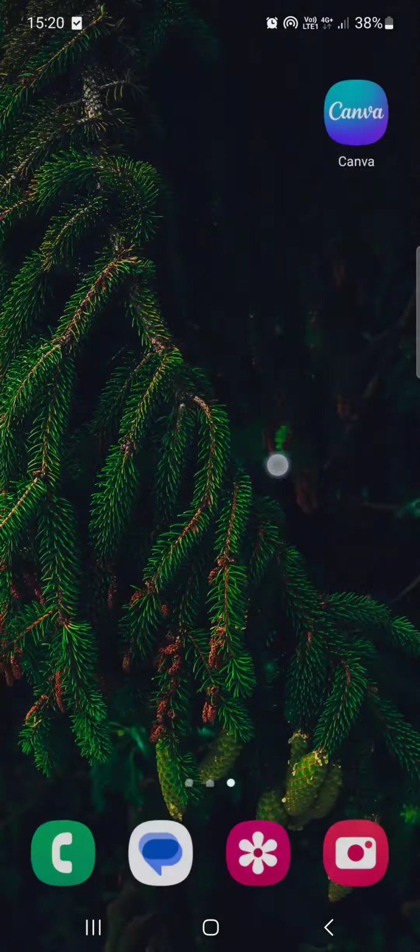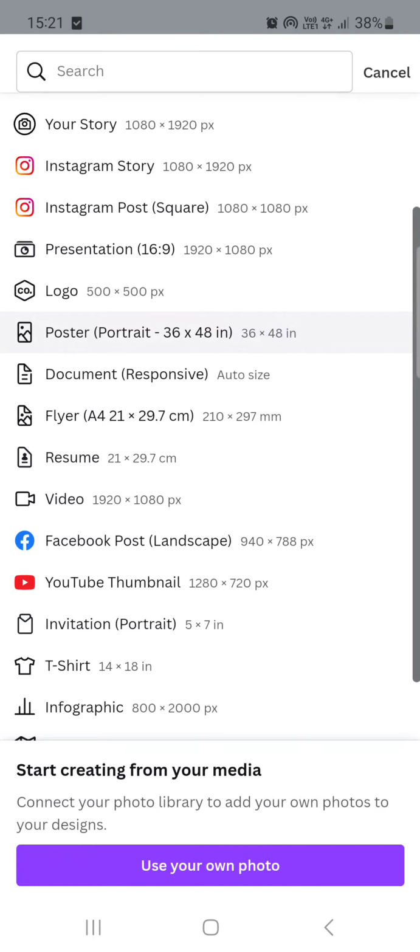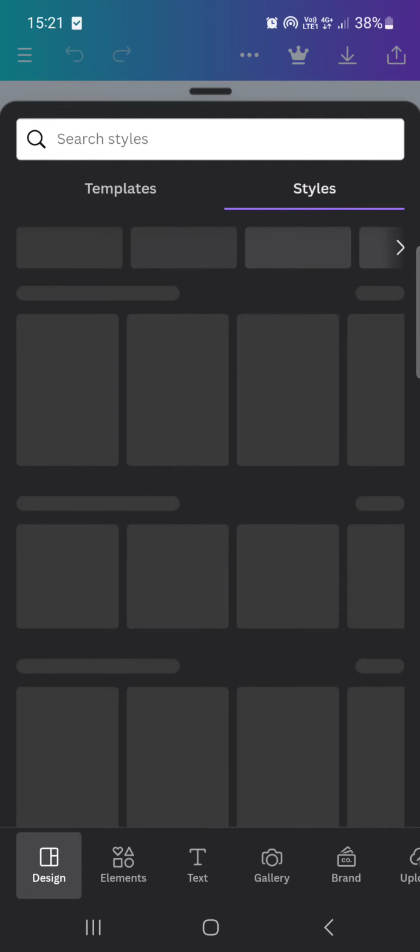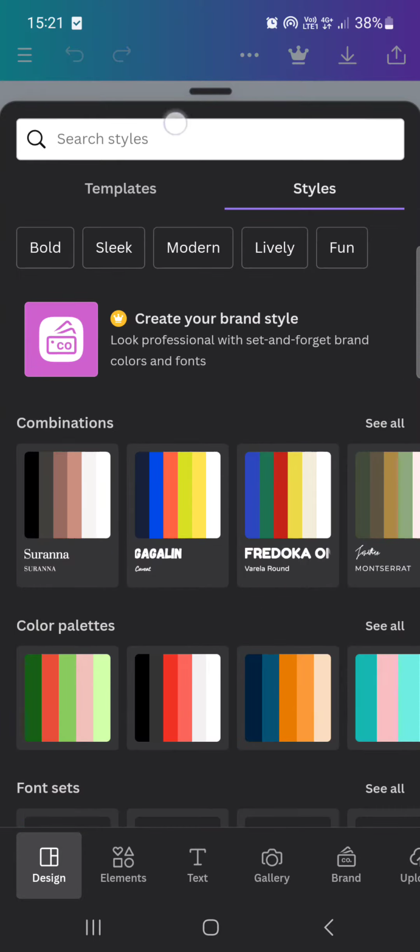First we have to open up the Canva app. Here in the Canva app it usually opens up in the home menu where we have our projects. From here we can select one that we want to work on, or we can press the plus icon in the bottom bar. And from this list that is presented for us, we find the poster entry. If we tap on this, the Canva app is going to load a bit, and then we get the poster format. Then the app is going to show us some templates, some styles that we can apply, and after that we can start creating.